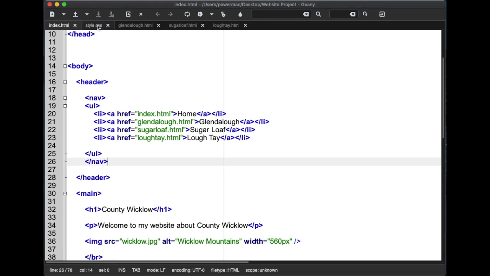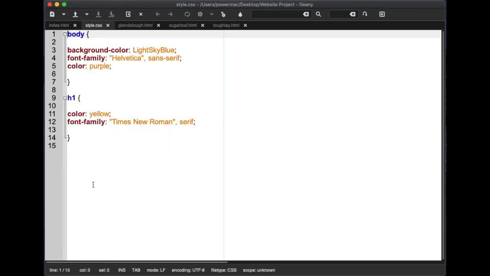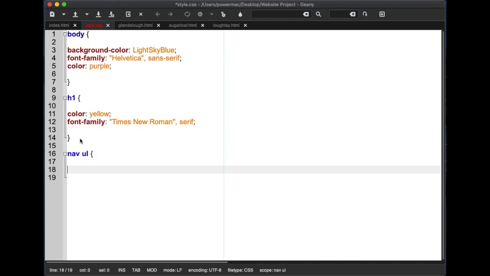So if we click onto our style.css, we are now going to click after the last curly bracket that's there, and we're going to put in nav, and we're going to go UL. So this is for the unordered list inside our nav, and we're going to do our curly brackets, enter twice, and I'm just going to give it a background color.